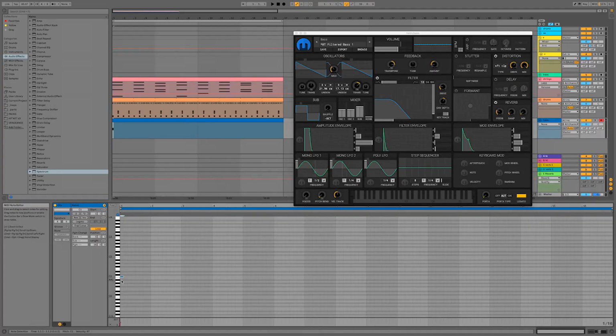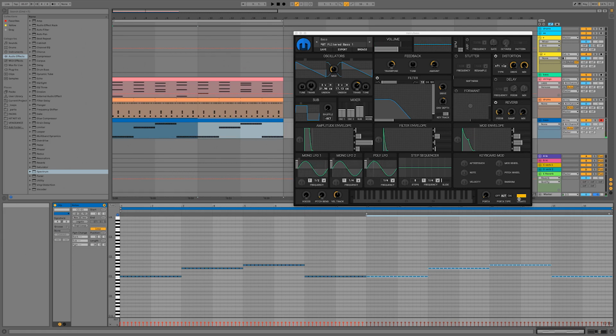Sometimes I feel like I can program music faster than I can play it, because I know I want these bass lines to do 16ths. I know what my chord progression is, so I can copy that to the next note, to the next note, to the next note, copy that whole thing, and then just change what the root notes are that are different in the next bar.